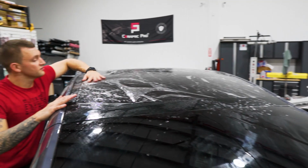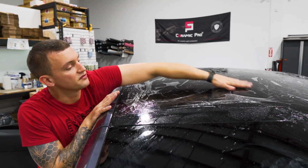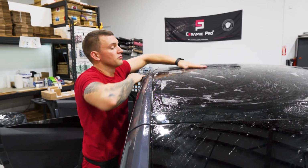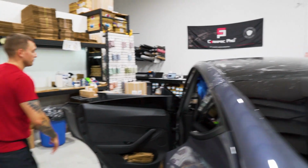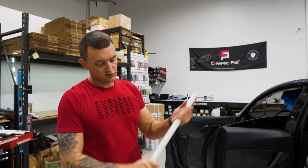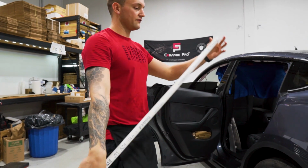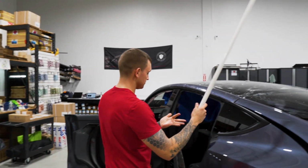Now when we install this, we're going to be working from front to back. So when we roll this up, we're going to roll it up from back to front because we want to start with the front, so we want the front to be on the end. So we'll grab our pipe, 3/4 inch PVC. It's about 35 to 40 inches. Make sure it's nice and clean.